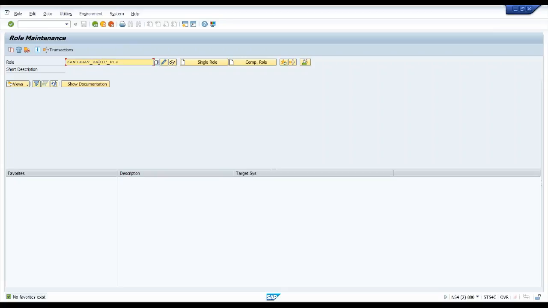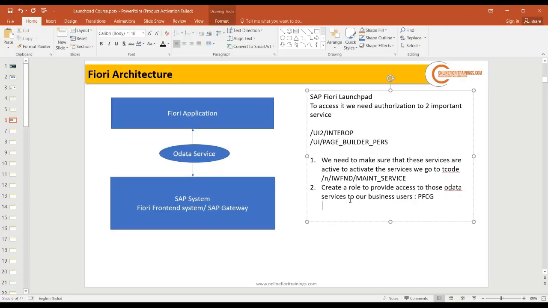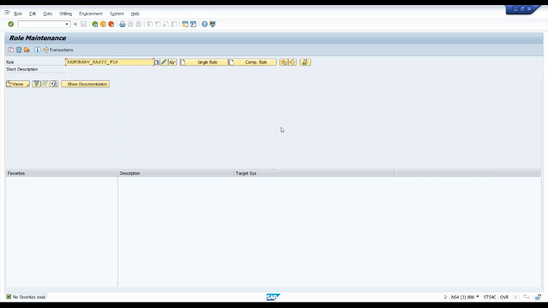Of course, in your company, there will be some naming convention you will be using based on your company requirements. So typically what we do, guys, is we use the name starting with Z, because it's your own role. So you just start with Z or Y always, and then you say SAP underscore UI underscore user, or FLP user, something like this. You want to make it more understandable, more meaningful for your end. Maybe I will use this one only, so it's pretty handy and easy for us. I just come back and put it here, and now we can click on create role, please.